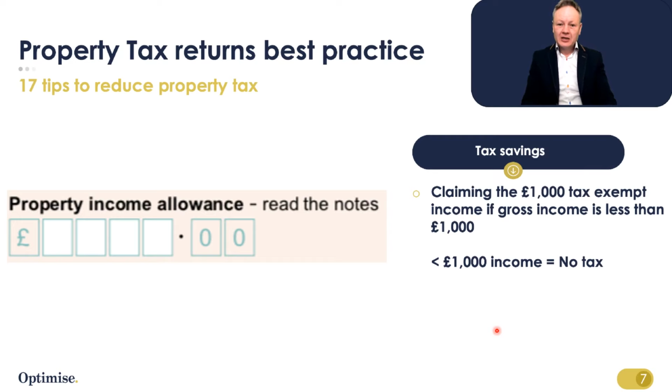Mistake, right? So the thing about tax returns, and this is probably tax tip number 20 by the time I finish this, is focus on your tax return nice and early, because it'll be fresh in your minds. If you do your tax return in April, May, June, as opposed to January the 31st at 8 o'clock at night, you will remember a lot more about the property journey, which was now, well, let's be fair, 8 months ago. So you really got to get on top of your numbers. And if you've got less than £1,000, make sure you read these notes. Make sure you don't pay tax on this gross income of £1,000 or less.